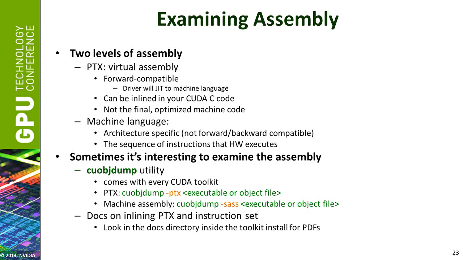What hardware executes is really machine language instructions. Those are architecture specific, and those we do change from generation to generation of GPUs. So at assembly level, at machine language level, we don't have backward or forward compatibility, which is the reason for PTX. And whenever you compile your code, if you compile without any specific options, it actually will compile to specific architecture, so it'll generate machine language.